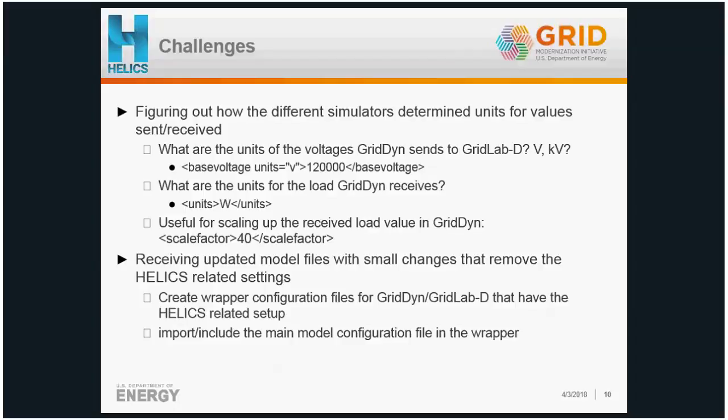And then I just include the main model configuration file within that wrapper, so that when I received an updated model file that no longer has the helix stuff in it, I can just drop it in the directory and continue running the simulations without any other changes.